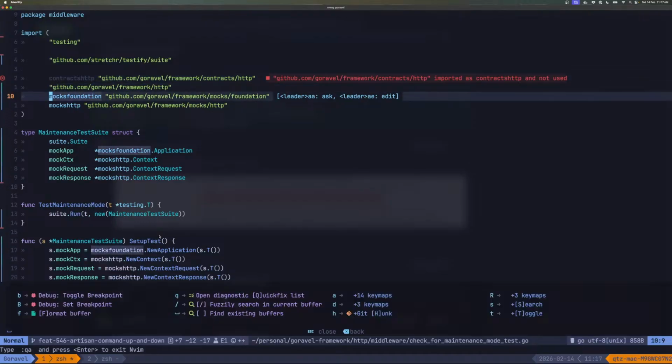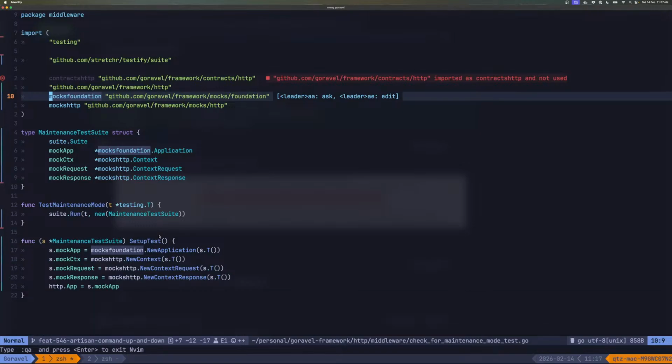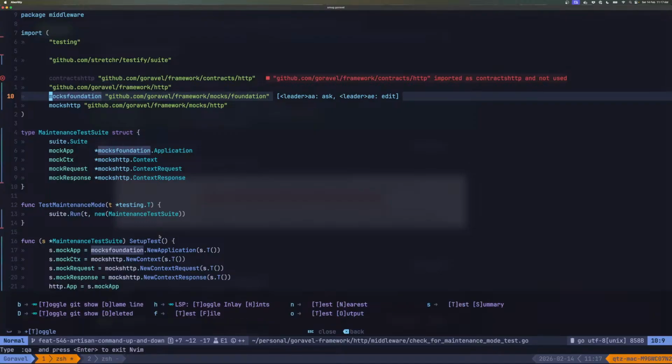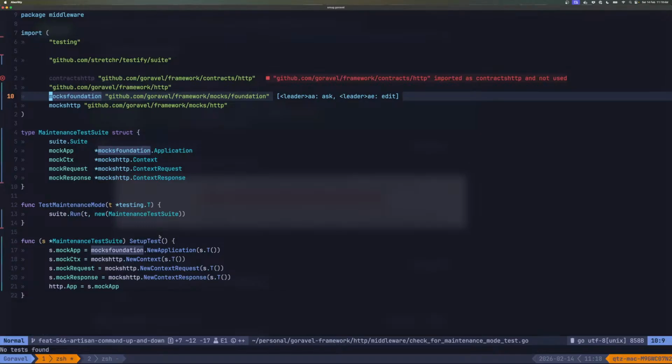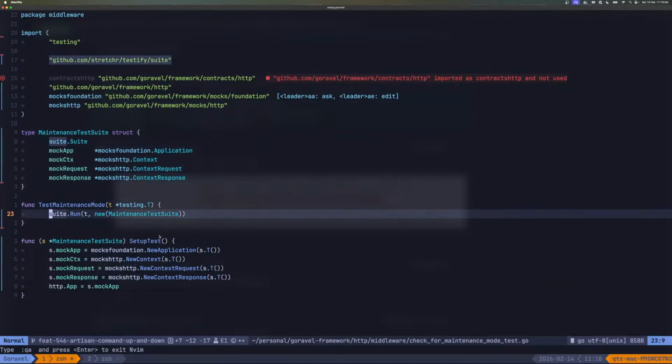I don't know why my new test plugin is not working here. Okay, finally I got the no test, right? Why? There's no test found. Okay, no, let's focus on this first.